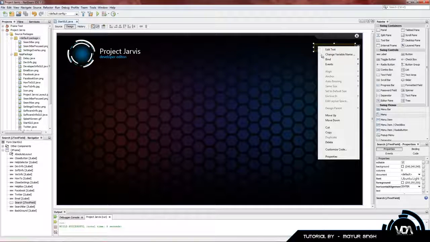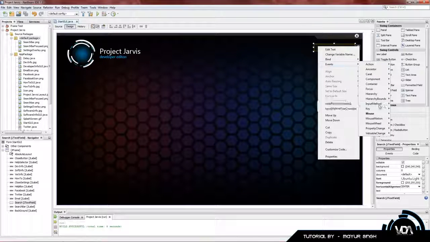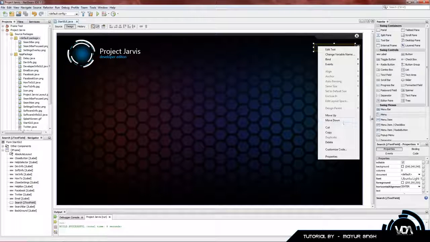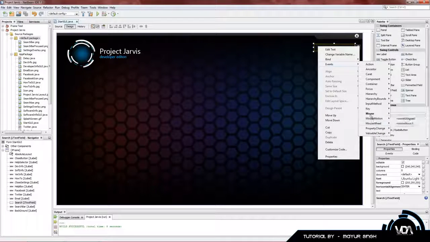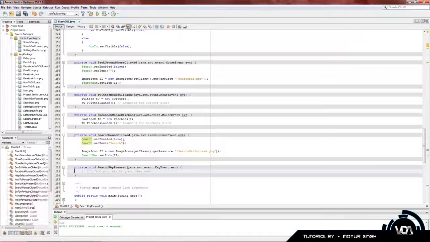Okay, so now that's done, we're going to add code for when you press the enter button. So right click on this, go to events, and just keep in mind that there are so many options here. You've got key pressed, released, key typed, mouse drag, all these different things. So if you're looking for something different, it's all here for you guys. So key pressed. Now we have key event evt. It's not used currently, but take note of that.